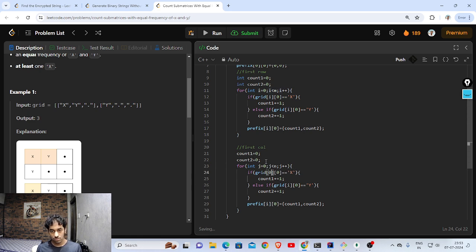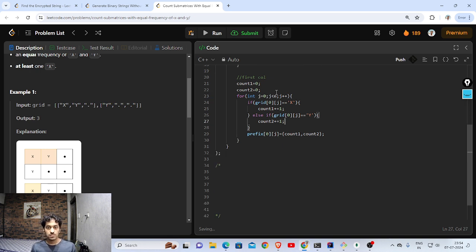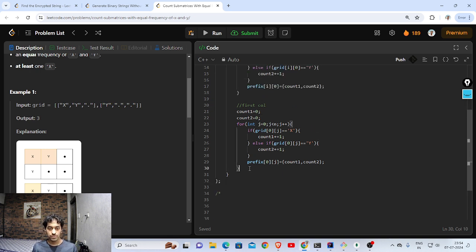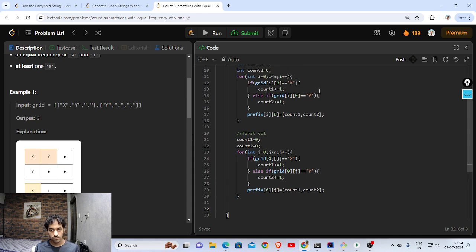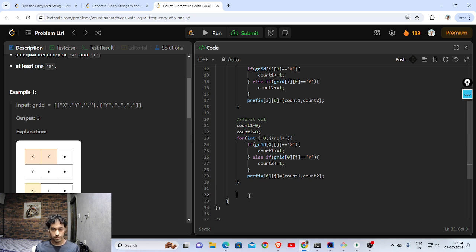This will be 0, this will be j, sorry, this will be 0, this will be j, and essentially this will be 0 and this will be j. So now I have the first column. I will have the remaining matrix built here.